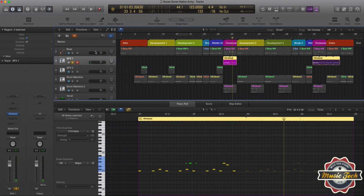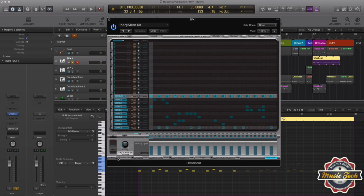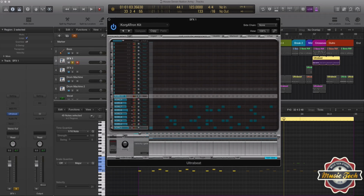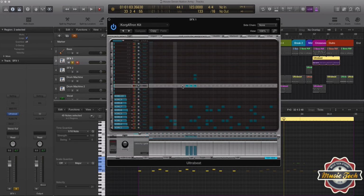And this was all done using the pattern sequencer, so none of this was put in here. It was all done using this pattern sequencer, and if I have a look, I've probably got my pattern saved here somewhere. No, apparently not. Not to worry. But you can just load up a pattern, or you can create your own just by clicking on the dots. Okay. Nice and easy.